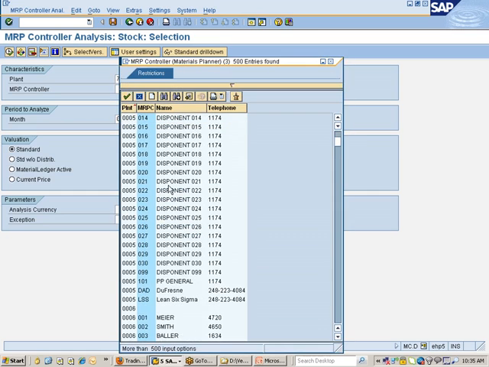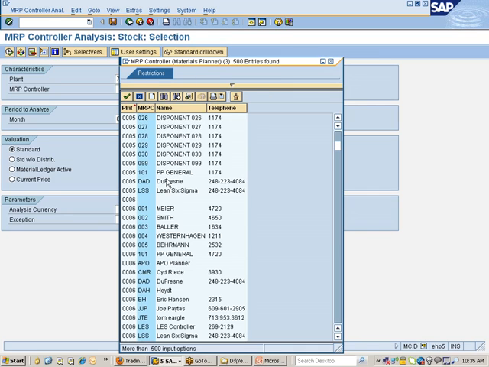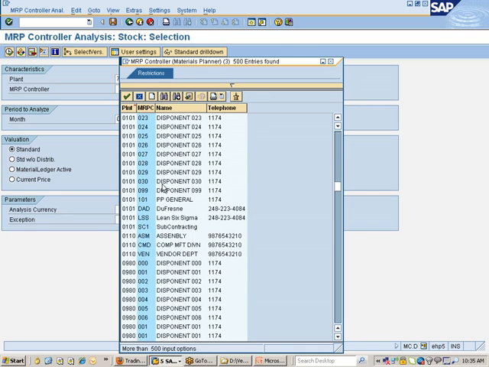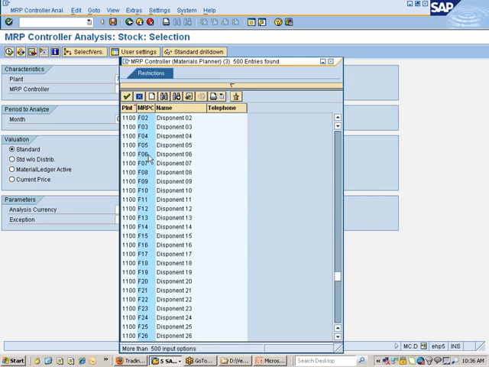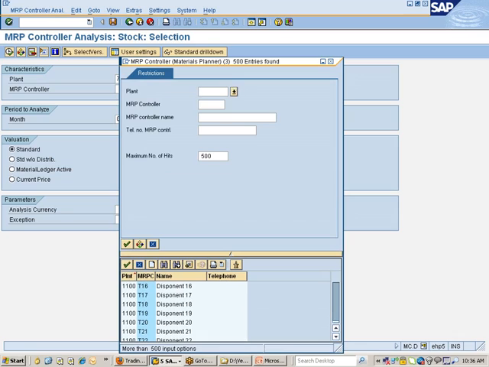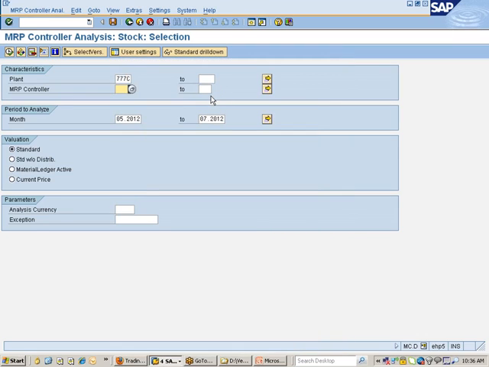I think we have not created any. I have not started MRP, so I assume we don't have our own MRP. Not even this one also. 77C. One second.